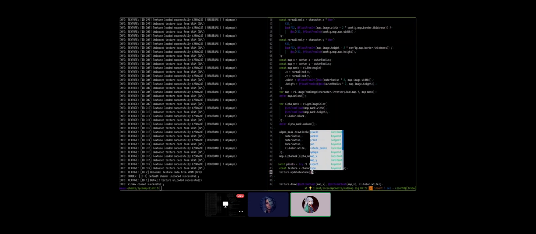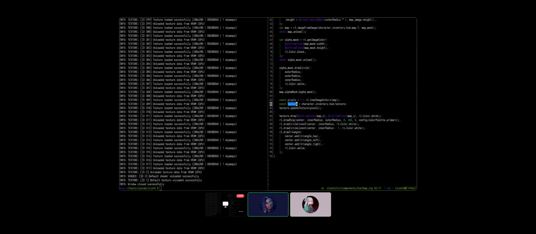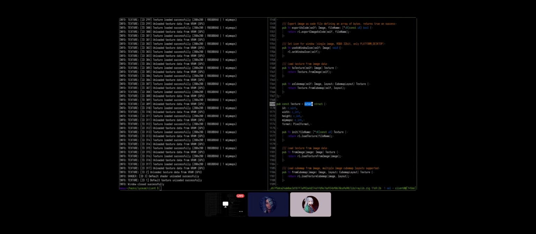So we can just do this, right? Yes. And then theoretically, if this works, we're going to load the texture once and then keep updating it using the map that we recalculate every frame. That's the dream.